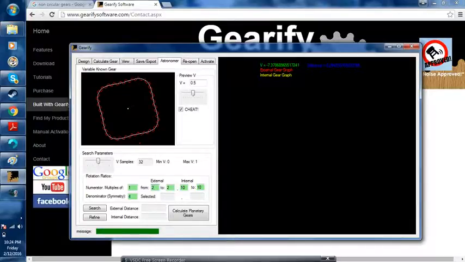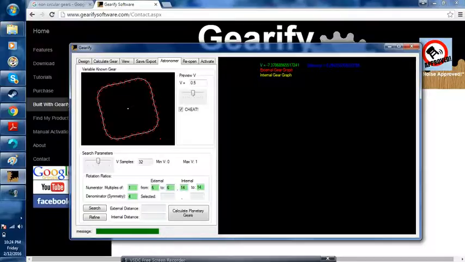You'll notice the pattern here is that as you change one, the other one changes, and the difference between the two is always going to be twice the symmetry value of your gear. Here we have a radial symmetry of four repeated sections. 2 times 4 is 8, so these values always differ by 8.